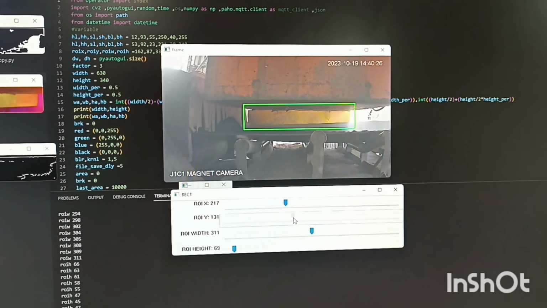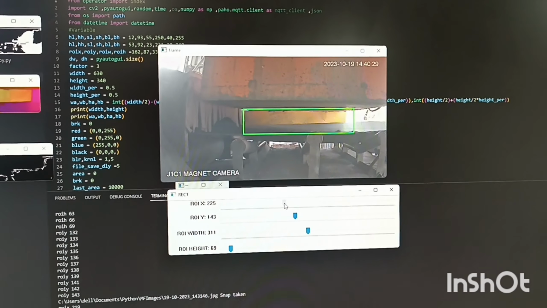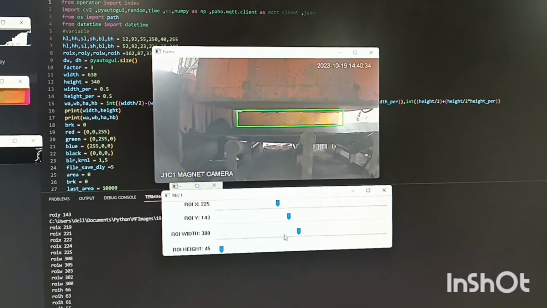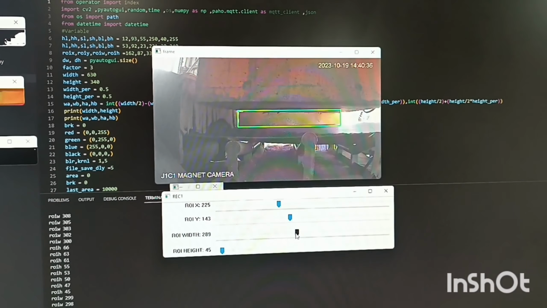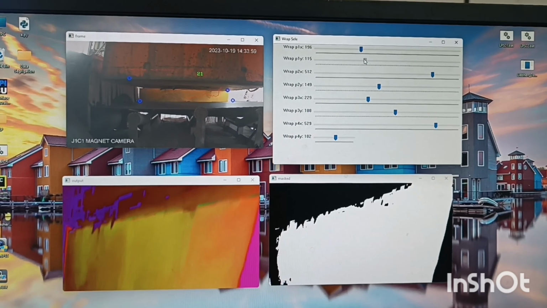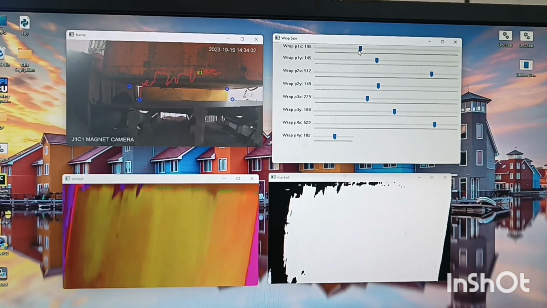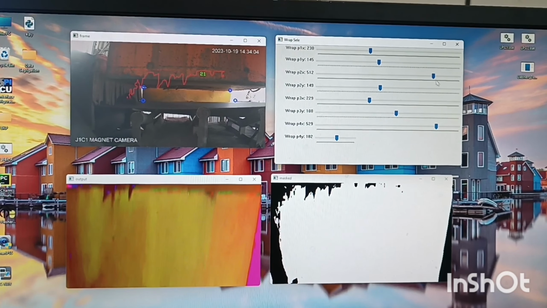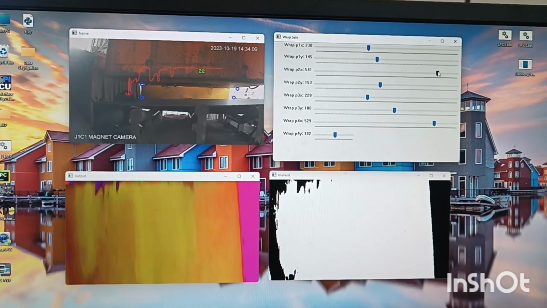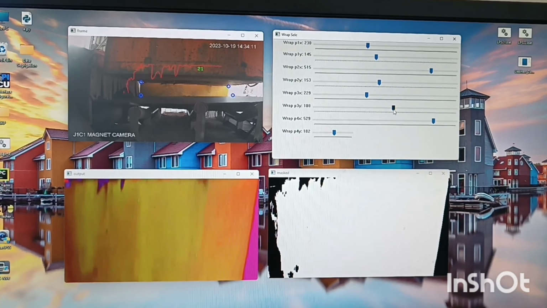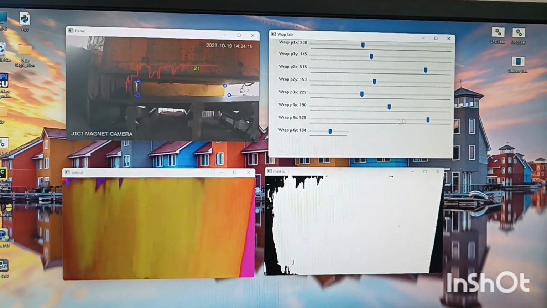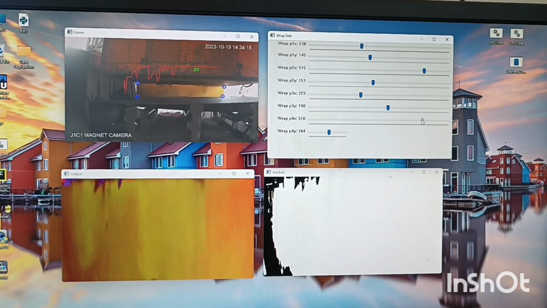There is a problem with this approach because the yellow plate is not a perfect rectangle in the camera frame and the camera may be rotated during cleaning operation. This causes improper area calculation of the yellow plate during contour processing. To solve this problem, I have used the perspective warping feature of OpenCV. Eight scroll bars are provided as you can see in this video. Each corner of the yellow plate is selected precisely using these 8 scroll bars. The selected image is then converted into a proper rectangle using the perspective warping function of OpenCV. This provides proper width and area measurement of the contour which can further be used to generate proper alarms.